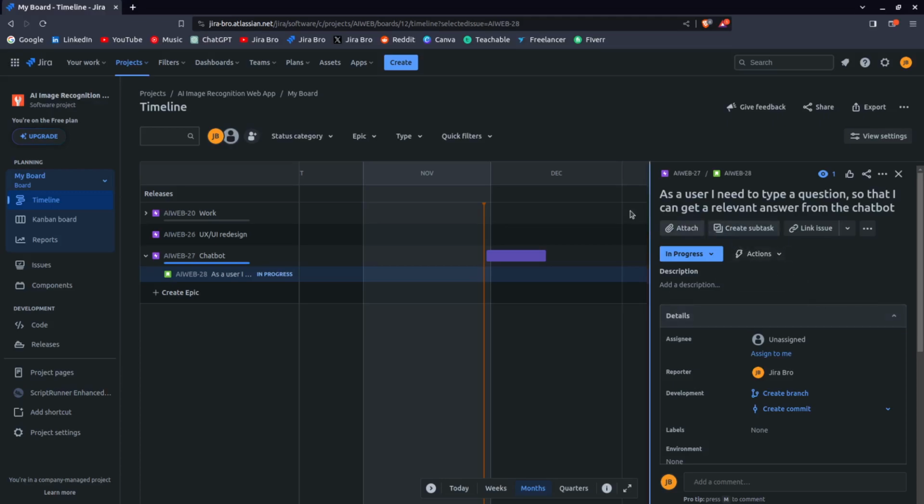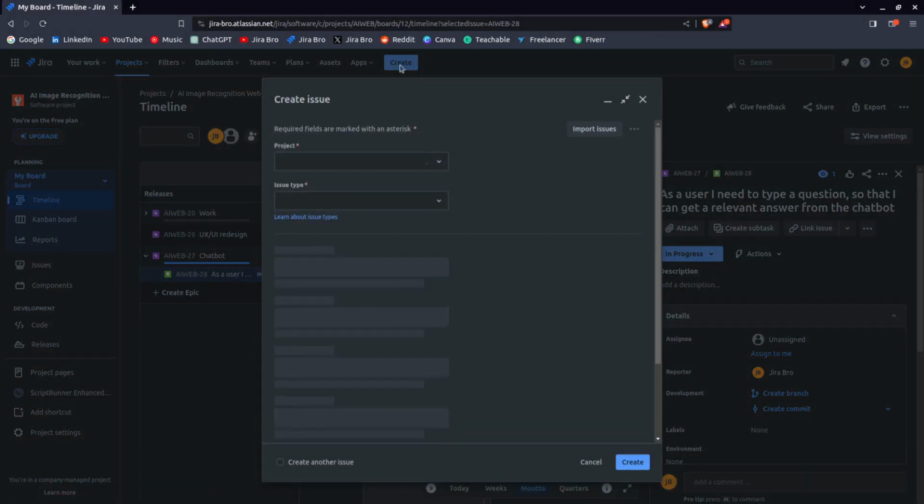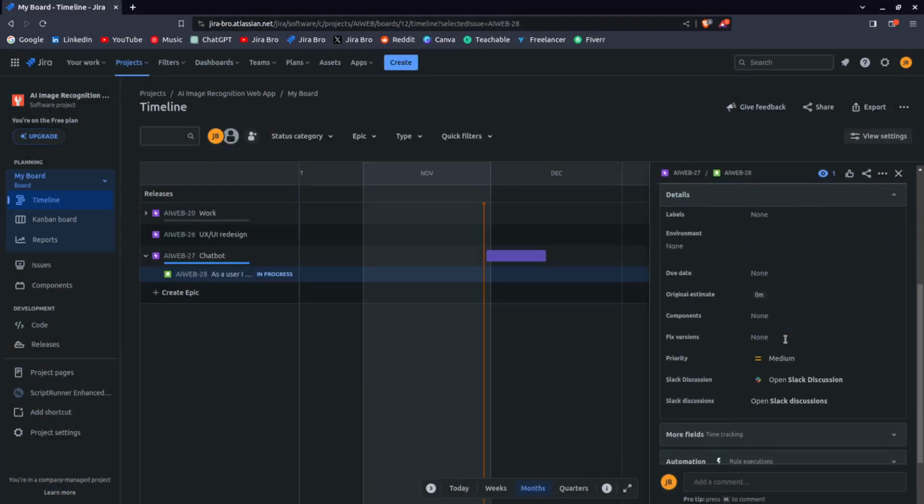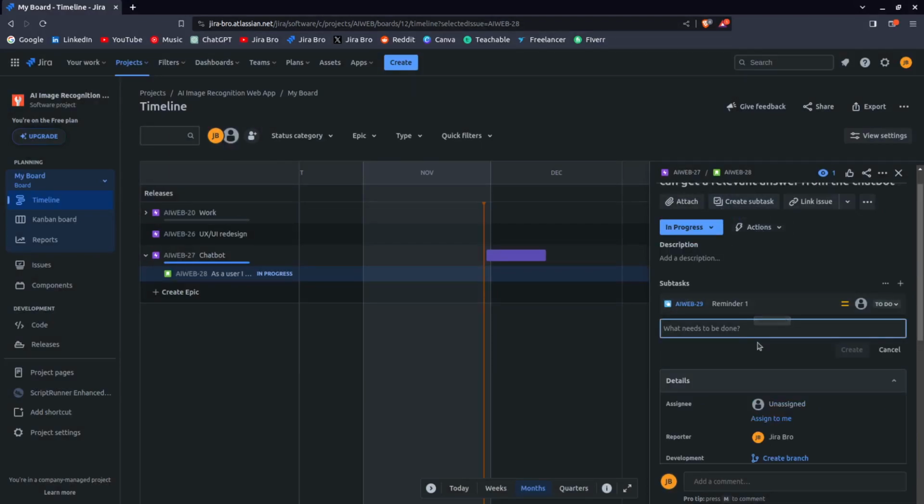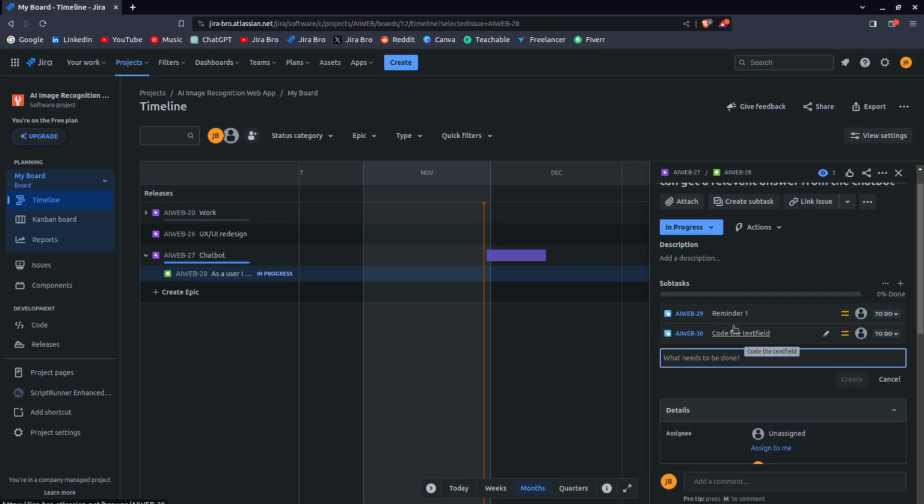So those are tasks. In here, the subtask is going to be this. Now it says reminder 1, never mind. So what needs to be done? It's going to be code the text field, for example.